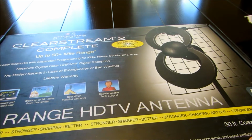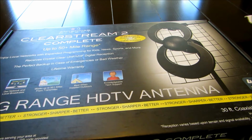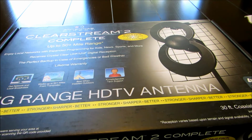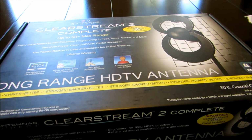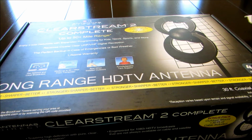My next one is the Clearstream. Okay, let's go to the Clearstream. This is a directional antenna, just like the GE attic. And the GE attic antenna is directional only. This is directional, and in my opinion, in my experience, this is one of the best directional antennas that I've used.